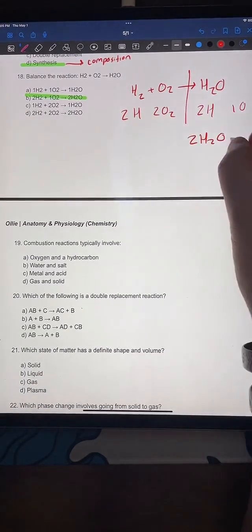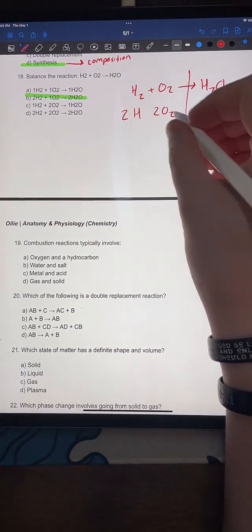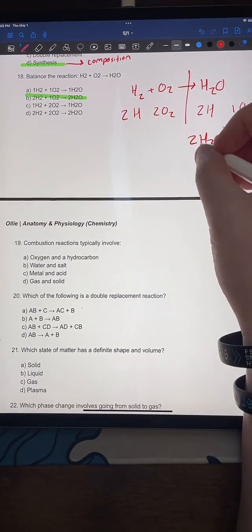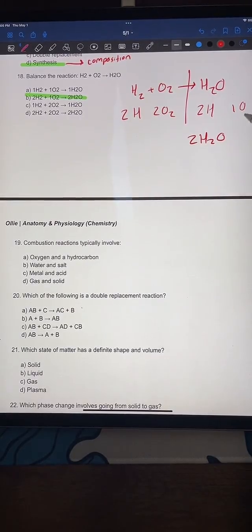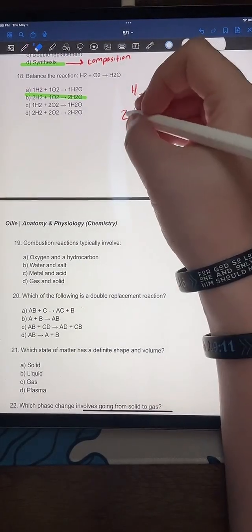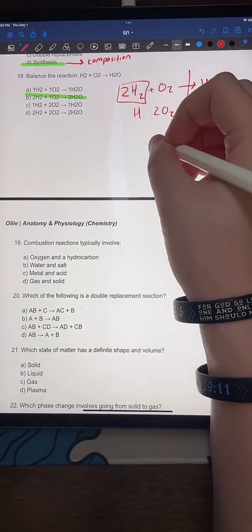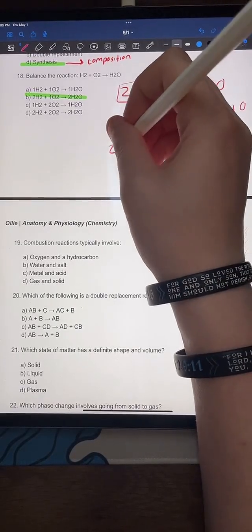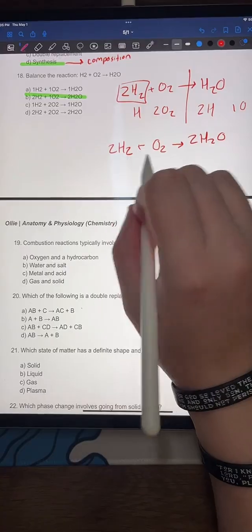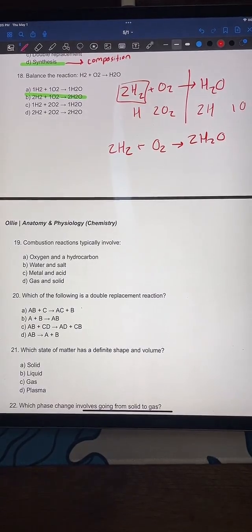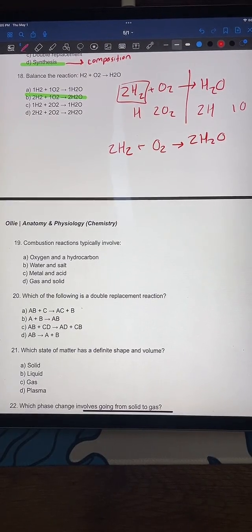But now we've solved that problem. On this side, we have 2 oxygens, just like we have 2 oxygens. But now, 2 times 2 equals 4. We have 4 hydrogens on the product side. So to get that, we have to multiply this hydrogen by 2 to get 4. So now when we balance this up, we have 4 hydrogens and 2 oxygens on the reactant side, and we have 4 hydrogens and 2 oxygens on this side. Does that make sense? So you just use some multiplication to balance them.